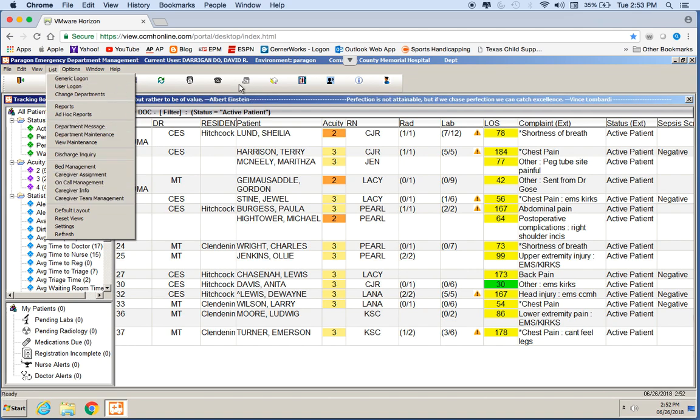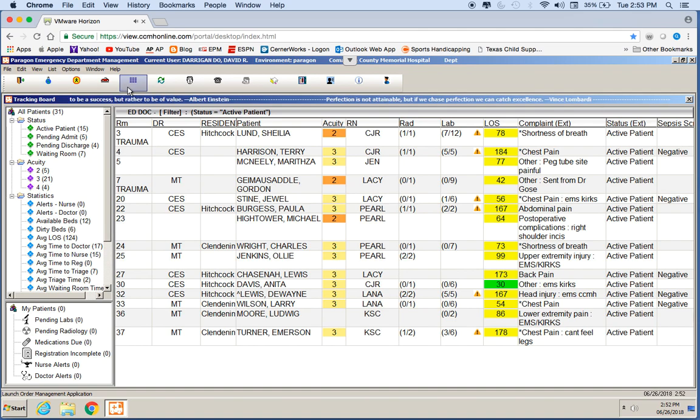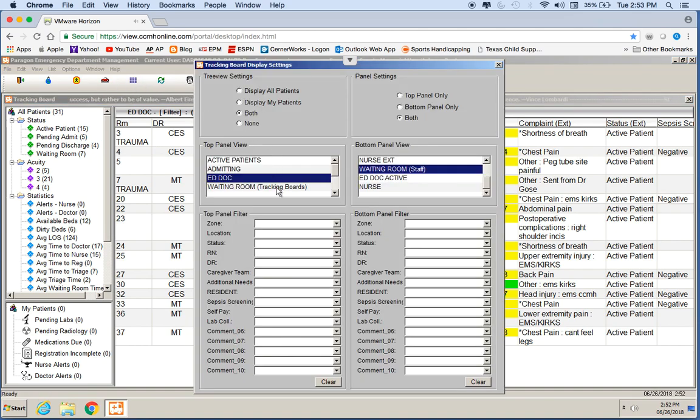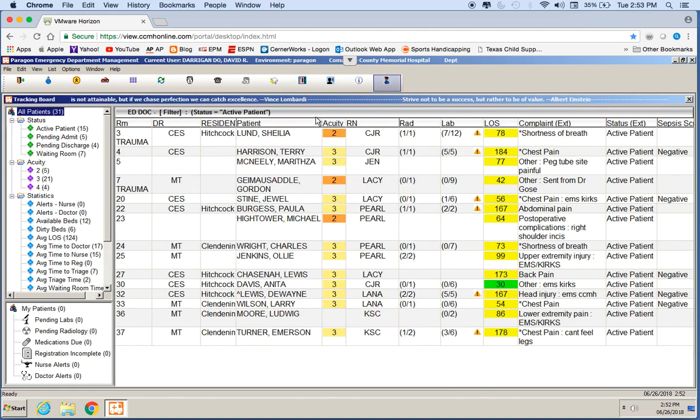Well, I won't show you how to do that, but when you do your formal training, Misty or somebody will show you how to arrange things how you want it to show. But that's not really what's important for this one. But there might be some other things that you can take out, like the sepsis screening or stuff that you might want to add that I didn't personally choose.